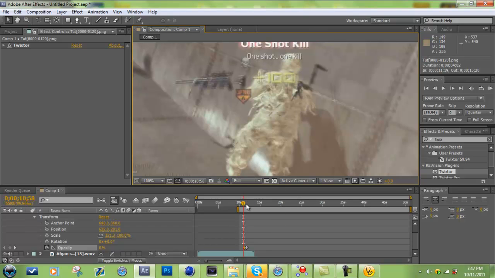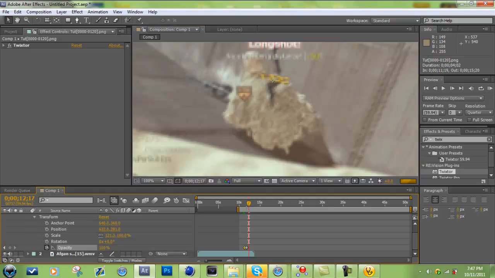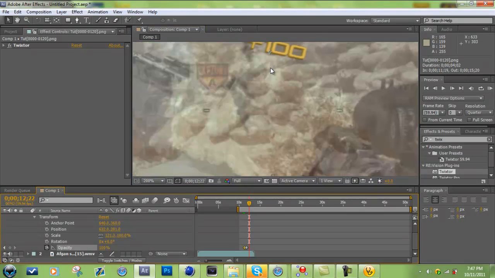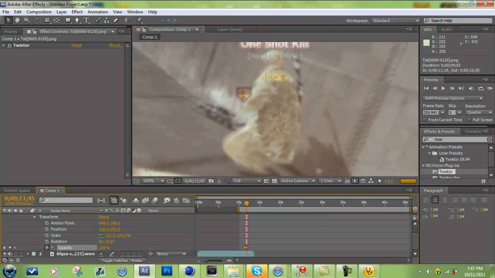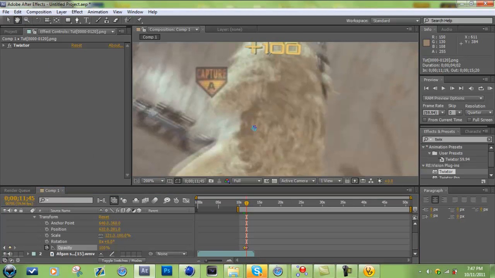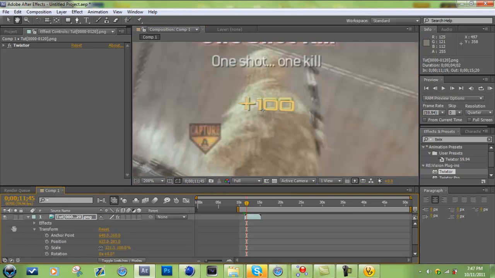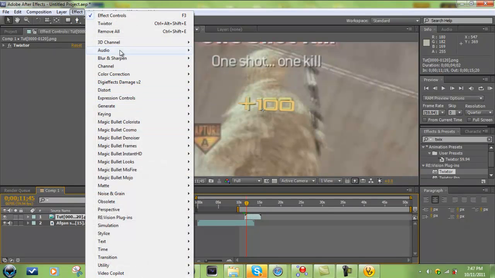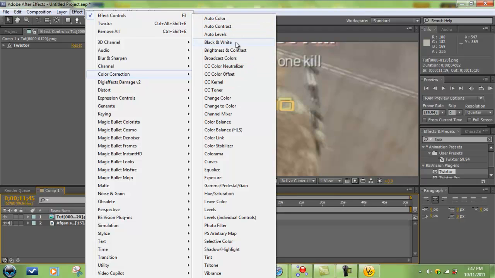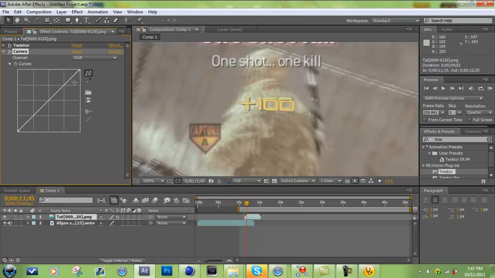Let's just really quick try and match the colors even more. Yeah, the colors are a little off, so. Basically, just do some color curves. I gotta speed up this because it's going too fast. I mean, too slow. Effects, color correction, and then curves right there. Curves. Just gonna brighten it up a bit. I don't know. That looks pretty close. Maybe a bit darker, a little bit lighter. Yeah, there. That is good. That's how you do curves, ladies and gentlemen.